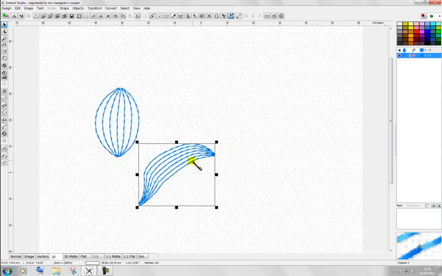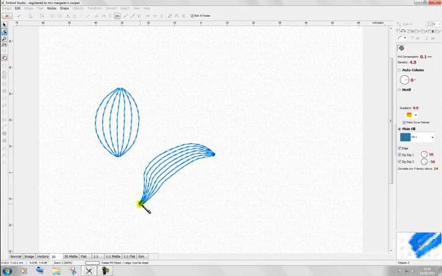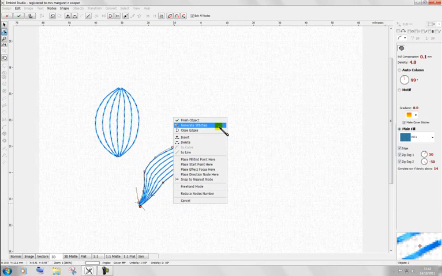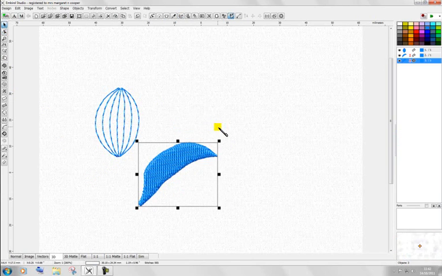So you might have a solid shape under there. Let's just do a solid shape. Press my P key and put my angle over there somewhere. Tell that to generate stitches, and then make that colour green.